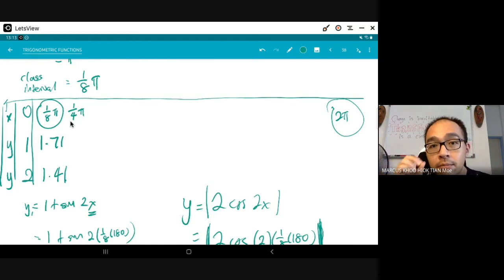Because sometimes if you have too little points, you may not be able to get the correct shape of the graph. And that's very dangerous. Okay? So that's why even though they say at least 8 points, the more points you have, the better. Because you can see the pattern. Okay, if you do enough questions, you will know. If you have too little points, you don't know what is the pattern. Okay, because there are not enough points in the middle to help you to do this.